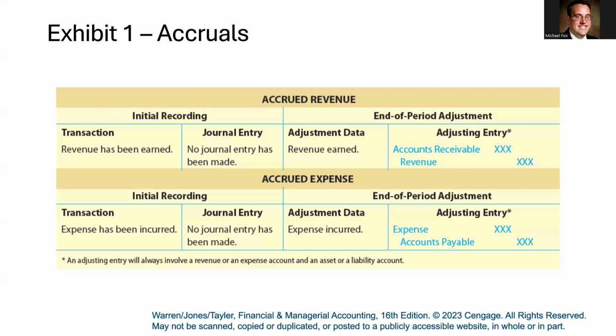Okay. So that's the process with accruals. They both have to do with us either earning revenue, but not yet having recorded it, or incurring an expense and not yet having recorded it. And then before we close out our books at the end of the month, we need to make sure that revenue shows up and that expense shows up. So we just check back on the revenue we've earned and the expense we've incurred and record them. That's all we're really doing. Okay.